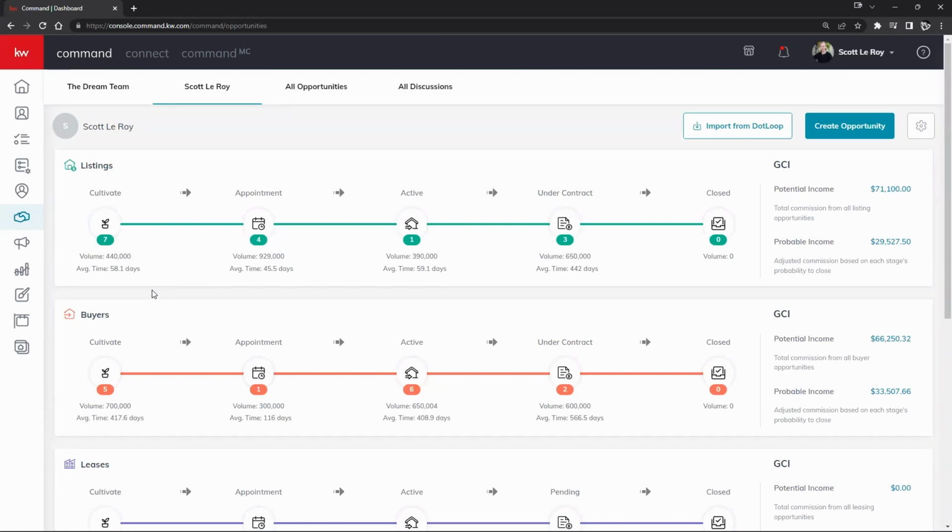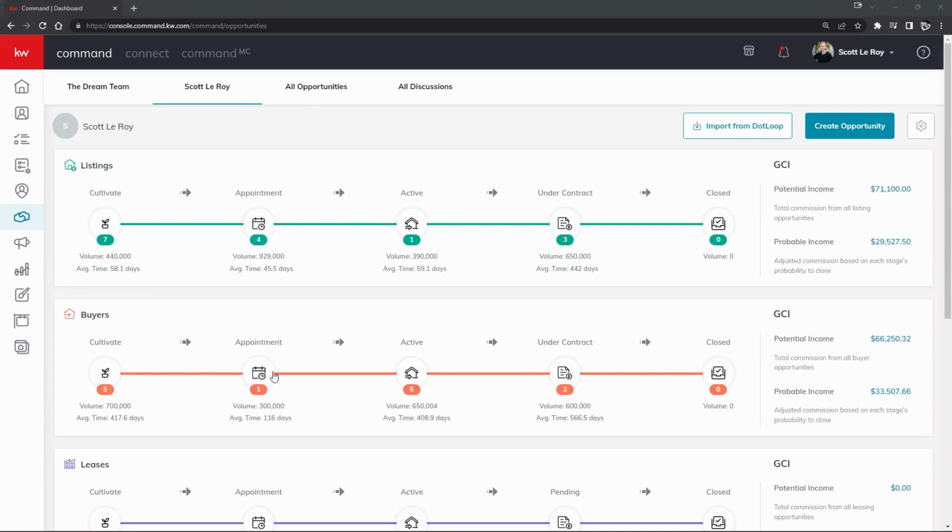If somebody came to me today and said, "Hey, what does your business look like?" I can say, "Well, on my listing side, I have 7 opportunities that I'm cultivating, 4 that are in appointments, 1 that is active, 3 that are under contract, and 0 closed. On my buyer side, I have 5 buyers I'm cultivating, 1 that's in appointments, 6 that are active, 2 under contract, and 0 closed." So you should be able to say exactly what's going on with your business very rapidly, or at least view it at a glance as a whole.